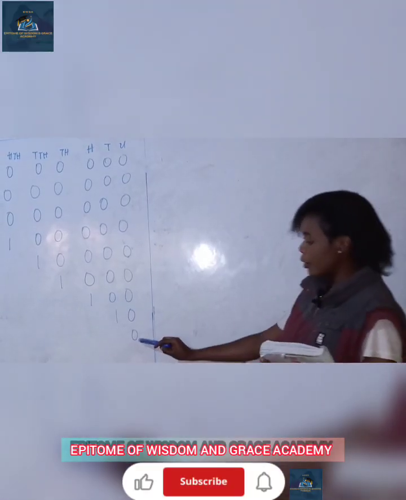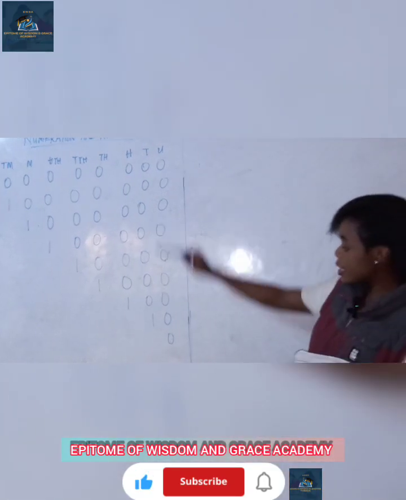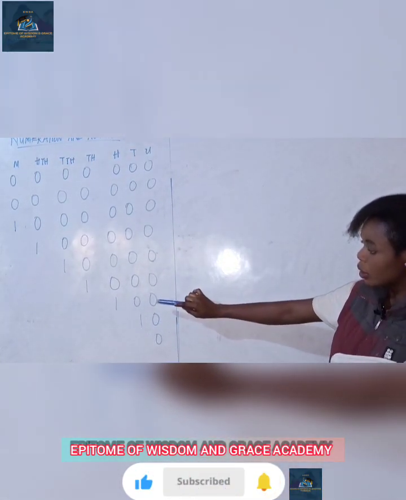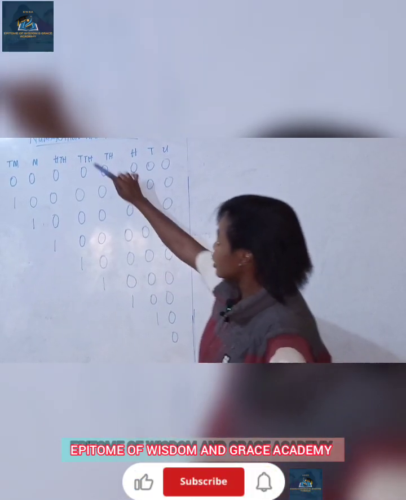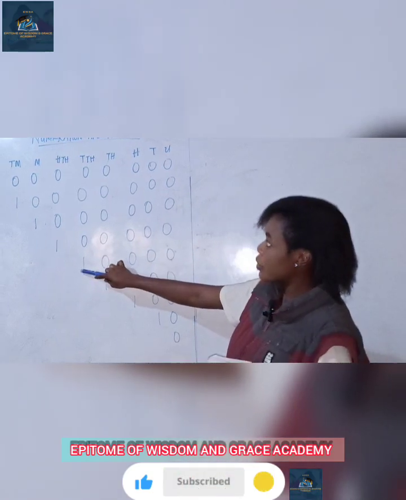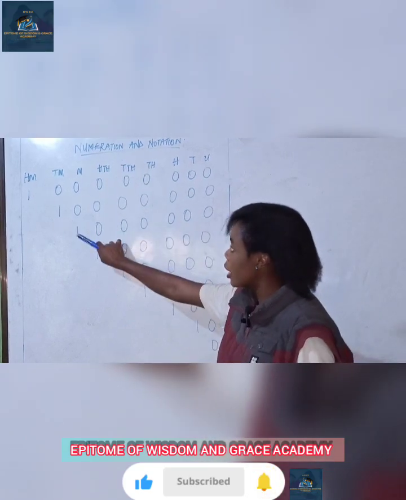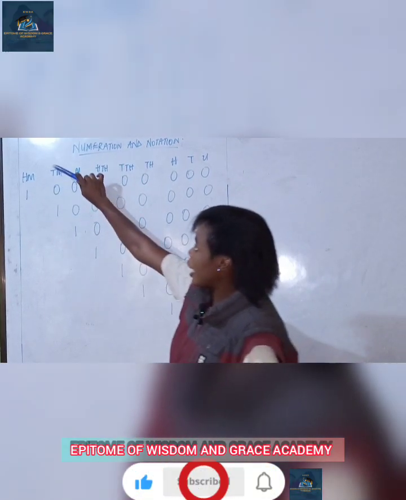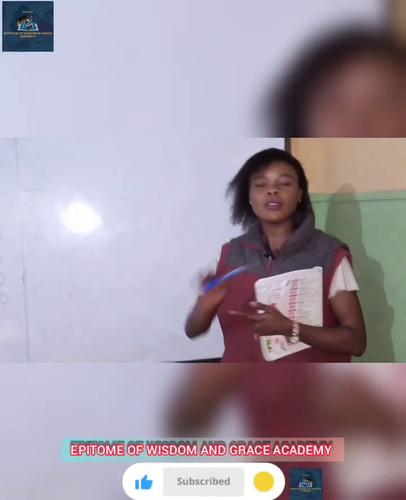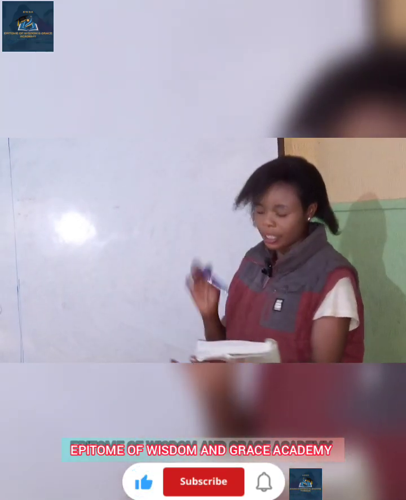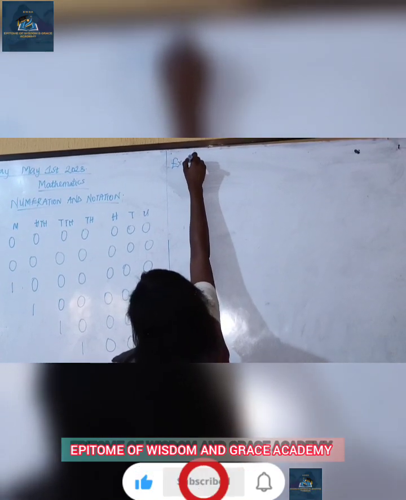Now, as you can see, I'm talking about units. Units start with 1 digit. Tens start with 2 digits. Hundreds start with 3 digits. Thousands start with 4 digits. Tens of thousands start with 5 digits. Hundreds of thousands start with 6 digits. Millions start with 7. Tens of million, 8, and hundred of million, 9 digits. So this table is going to make everything very, very easy. Now, without wasting any more time, I'm going to continue by giving my examples.